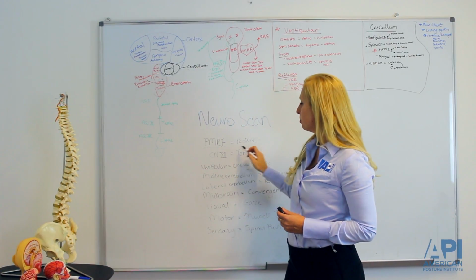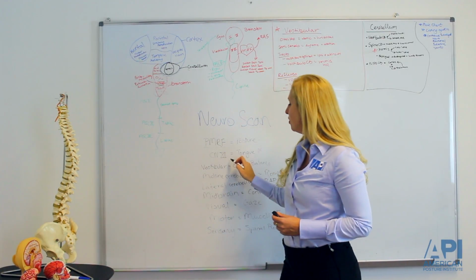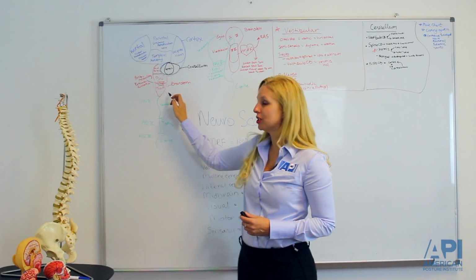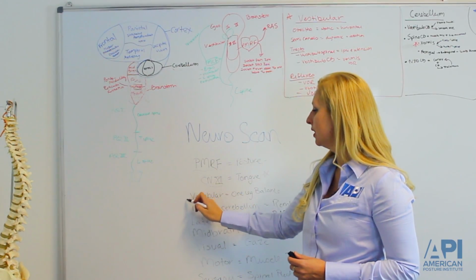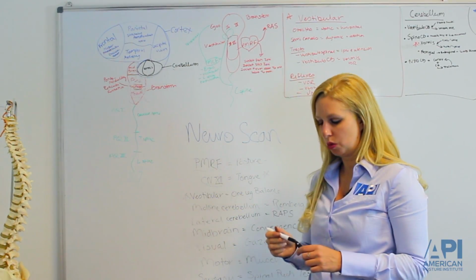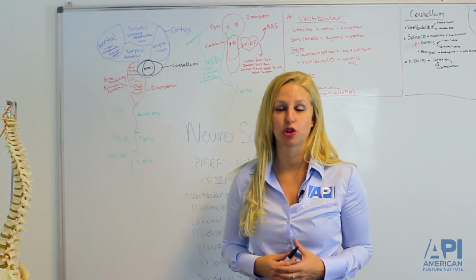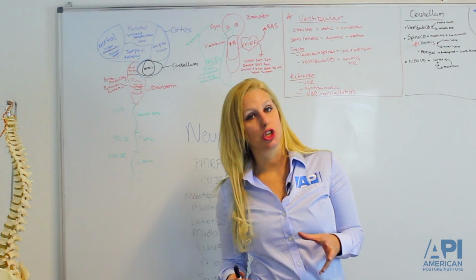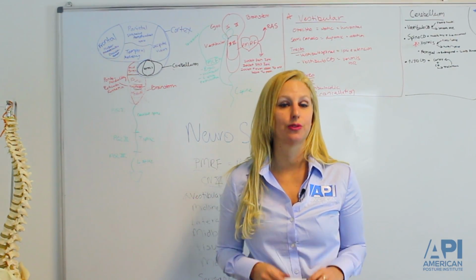So the first part we did was PMRF, the pontomedullary reticular formation, and then we did cranial nerve 12, which is the medulla of the brainstem. And then the patient stands on one leg. When the patient stands on one leg, we're looking to see which side they have initial postural sway. The side of initial postural sway is going to be the lateralization of vestibular dysfunction.